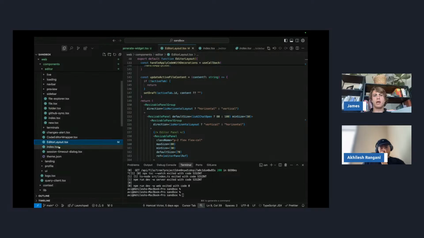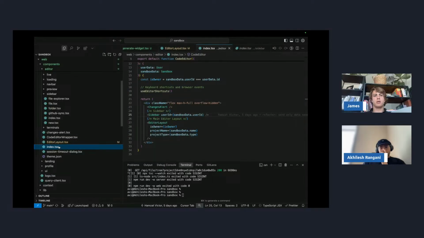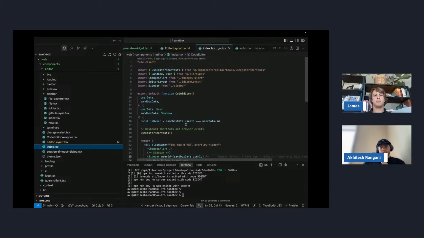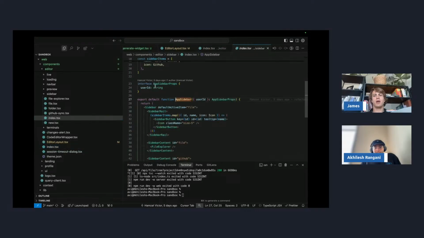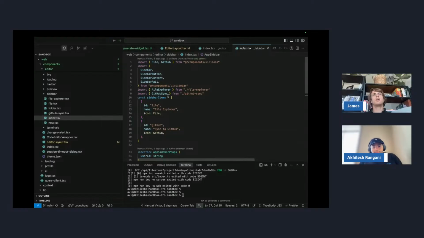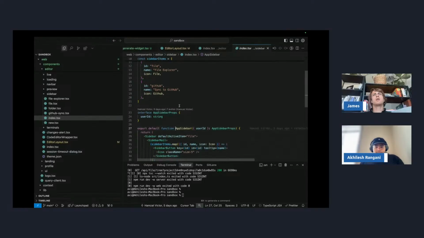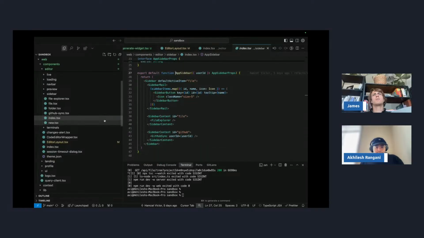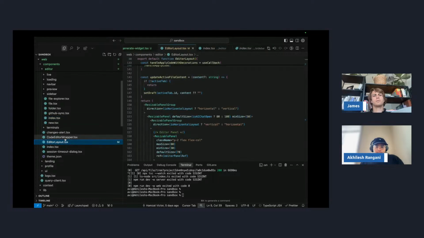If that's called the editor layout, then that name means something. What is the meaning behind calling it editor layout? Yeah, we can call this something else then.